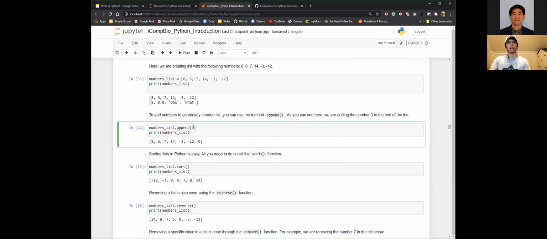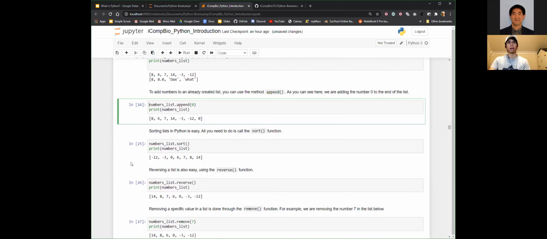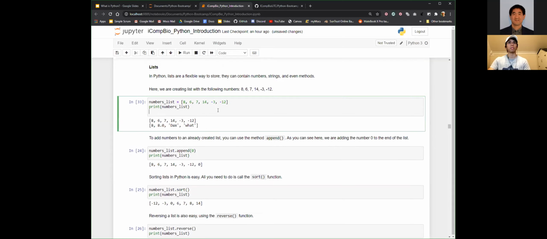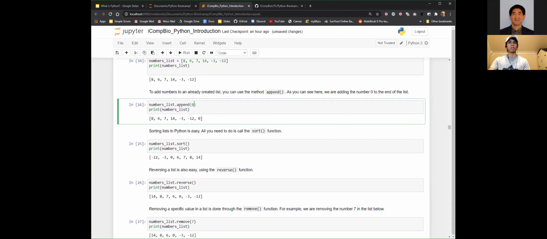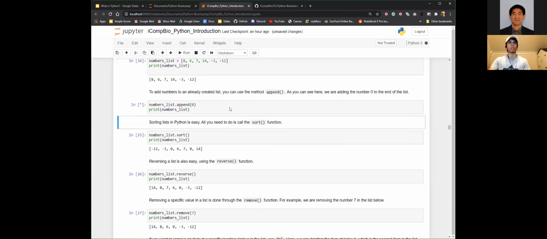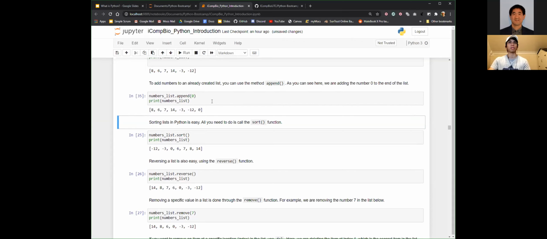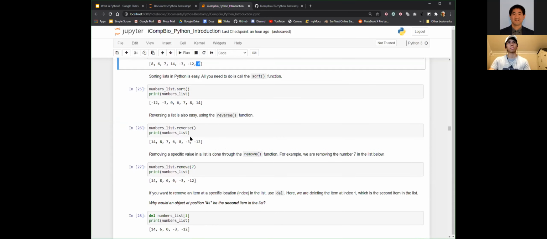Additionally, lists in Python are kind of like array lists, where you can go ahead and just append variables to your list. You don't have a fixed length or count, such as arrays in Java or C#. So as you can see from this numbers list up here, if we want to add the number 0 to this list, we can go ahead and call the append function on numbers list. And when we print numbers list out, we have 0 at the end.